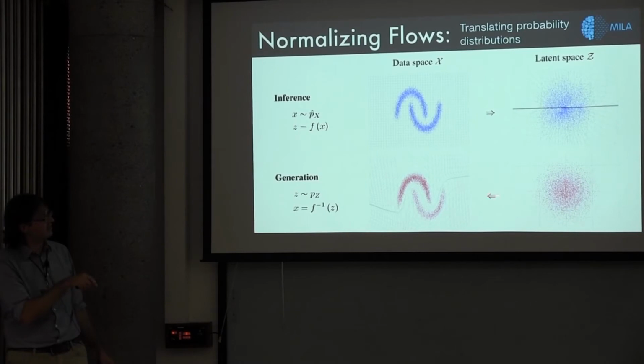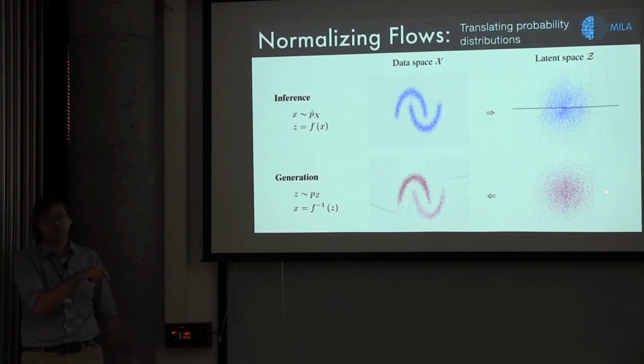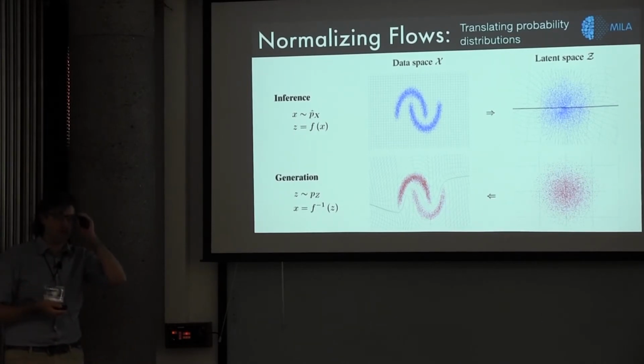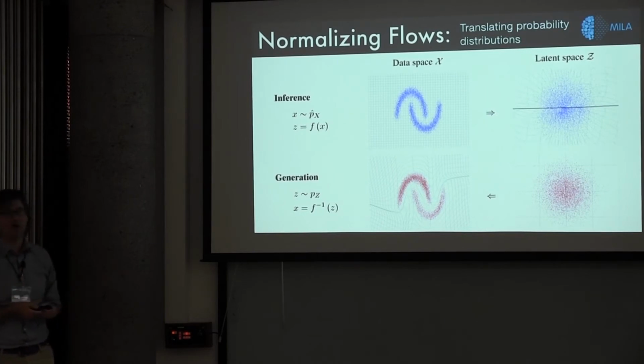But if we have that invertibility, now we have our generative model, right? We have some simple distribution that we can sample from in Z space, a Gaussian distribution. So we sample our Z, then we push it through this new inverse neural net model here, and then we get an example in data space. And that's how we can use these kinds of normalizing flows in the context of generative modeling.